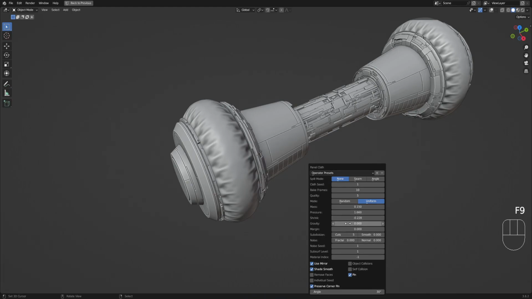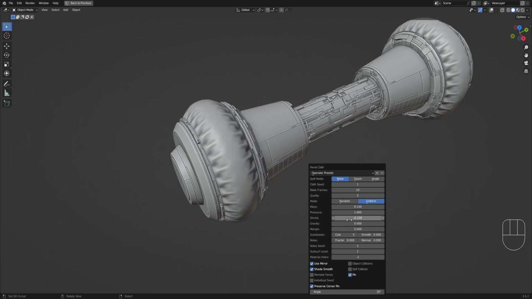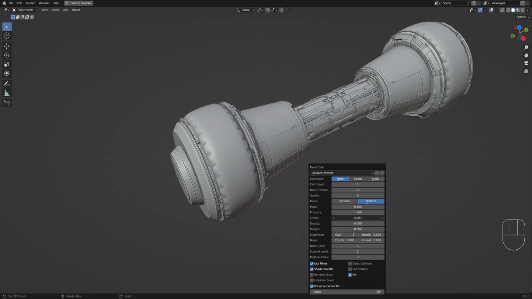Play around some more. So we're not using any gravity. Can shrink. The margin is the selection. Creates a margin from the face selection. So this is the shrink.